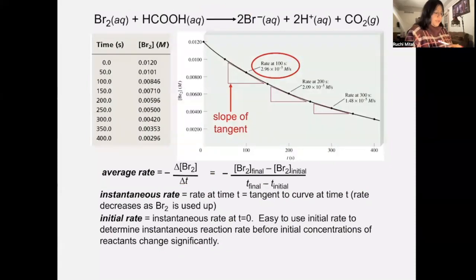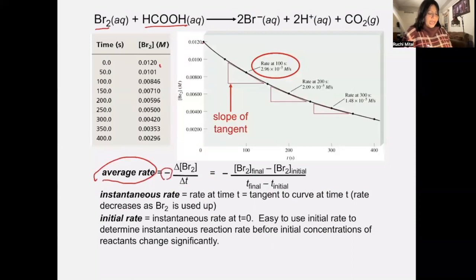So if you look at this graph, we have this bromine and formic acid over here, okay? And with time, we are looking at the concentration of bromine changing over time, and the graph is plotted over here. Now, if you wanted to calculate the initial concentration, you could just look at the initial time, where no reaction has started. If you have to calculate the average rate, the negative sign is there, again, because we are looking at the disappearance of bromine. As a result, we are going to look at bromine at any time. So we'll find the slope on this curve, and that will give us the average rate.